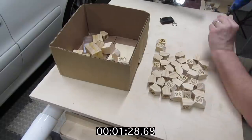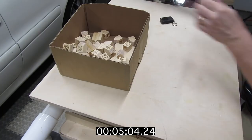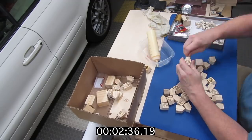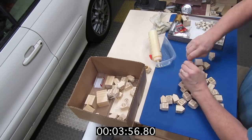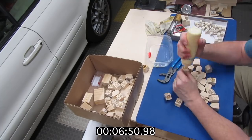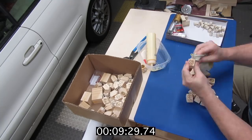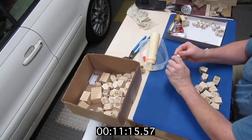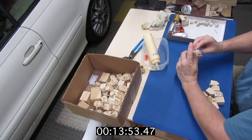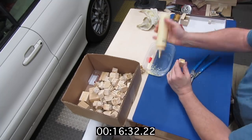Before gluing the dowels into the bases, I'm using a rotary tool to scrape out any stray pieces of wood left over from the drilling. For the glue-up, I'm using Titebond 2, which is approved for indirect food contact. I don't expect the glue to come in contact with food at all, but it's good to be safe. My friend Matt from Next Level Carpentry suggested I use CA glue with activator, but I decided to go with Titebond instead. I just squirted some in each hole and pushed the dowels in. I wouldn't be surprised if one or two of the dowels managed to work their way out over time, but these are gifts to friends and relatives, so I think they'll cut me some slack if they fall apart.